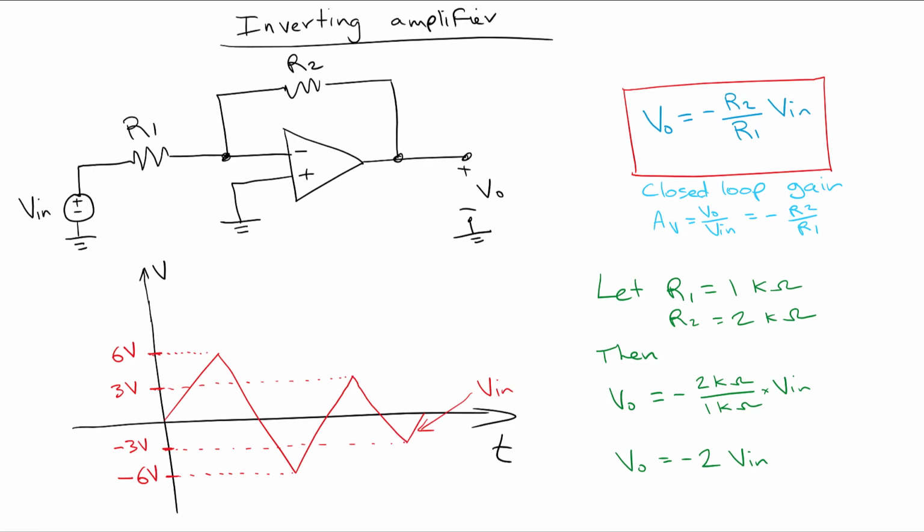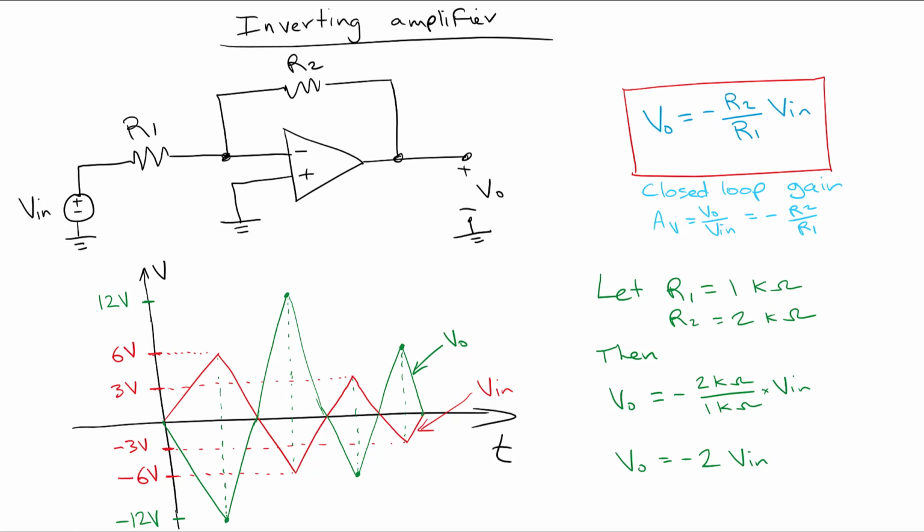So let's apply it to a situation where we have some arbitrary input signal coming in, and see what happens to V out. This is just a straightforward mathematical operation, and we can simply treat it mathematically, and all we're doing is inverting V in and scaling it up by 2. So what does the waveform look like? Well, it looks like this. We've inverted the waveform and scaled it up by a factor of 2. So that one is fairly straightforward, and you should be able to draw such graphs if necessary.